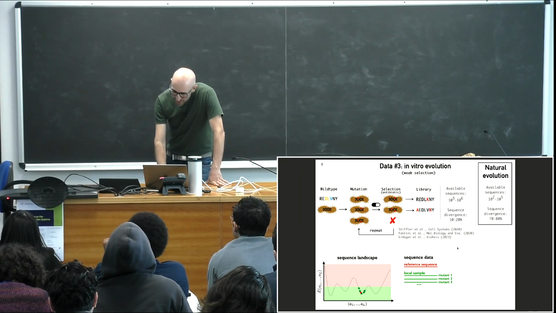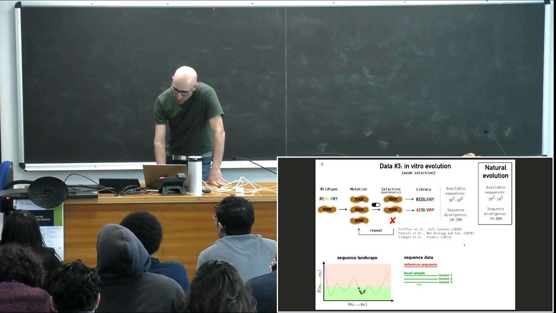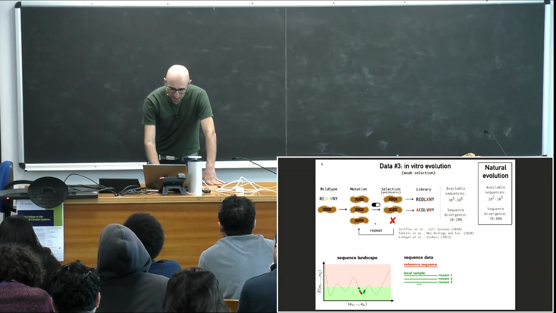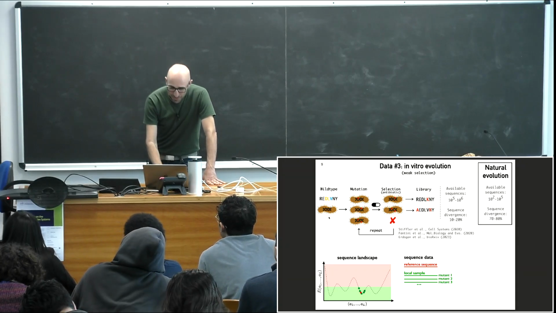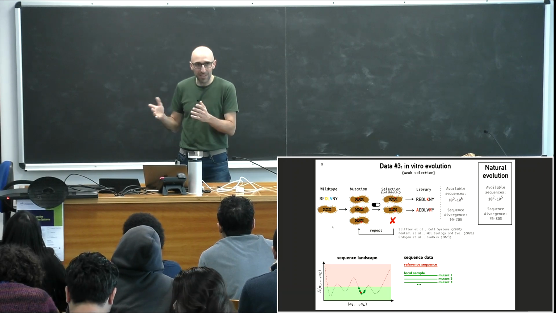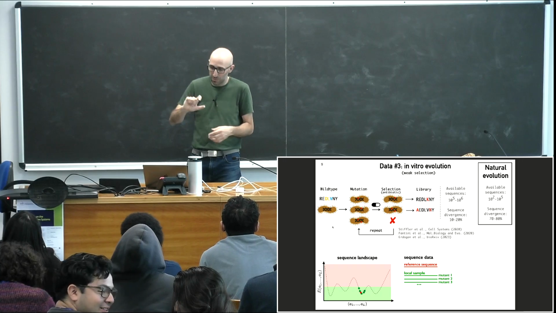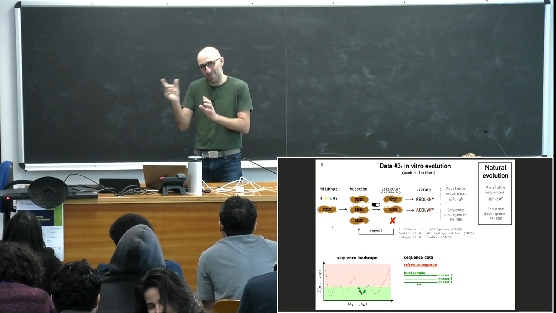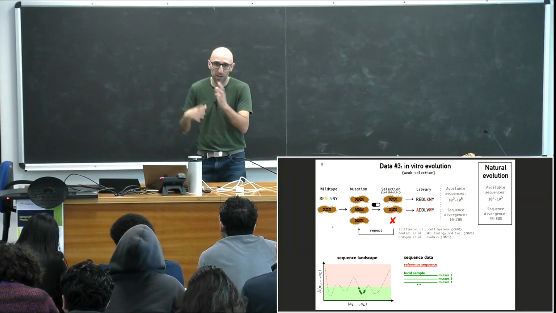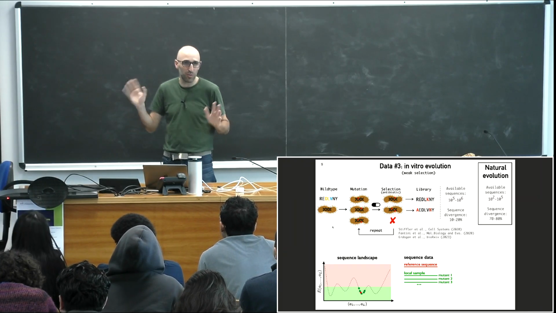Then there are what are called in vitro evolution experiments. So in vitro evolution works in this way. You start from a sequence, for example, beta-lactamase. You take the sequence and you take the DNA. You do PCR, so you amplify the DNA, but with a polymerase that makes mistakes. So you amplify the DNA, but you introduce mutations, typically 1 or 2 mutations. So you get a library of mutants that have 1 or 2 mutations.